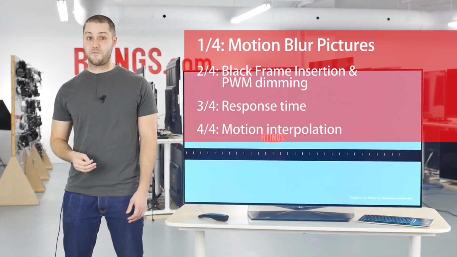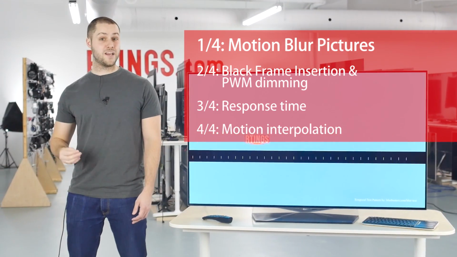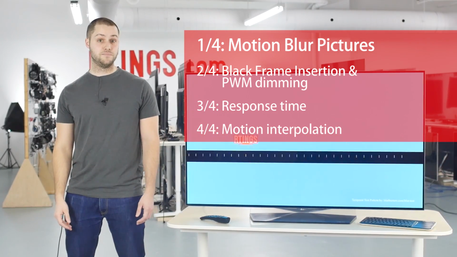It might seem easy at first, but matching what you see with your own eyes when following a moving object is not that straightforward. Motion all depends on your reference point and whether your eyes are moving at the same speed as the moving object. A good test to illustrate this is from testufo.com.